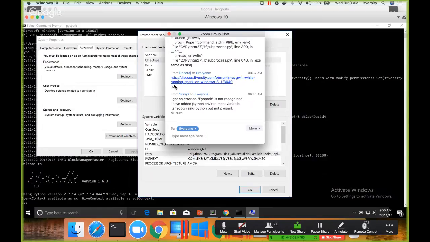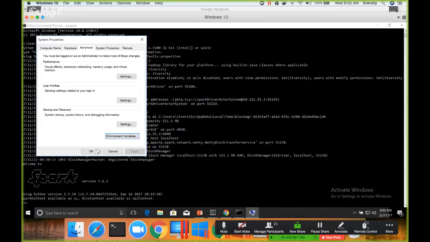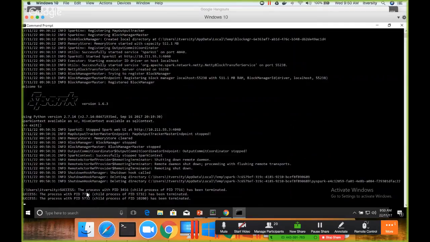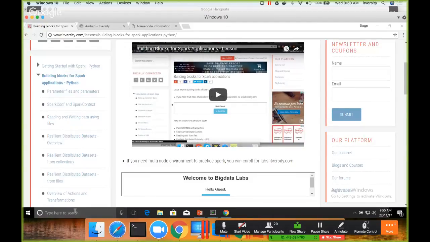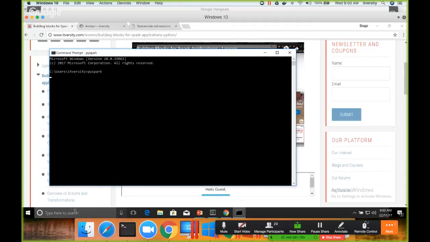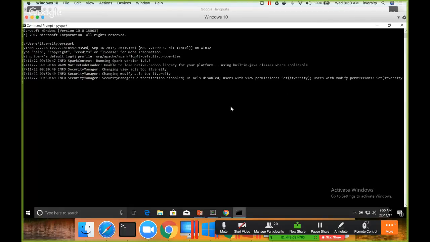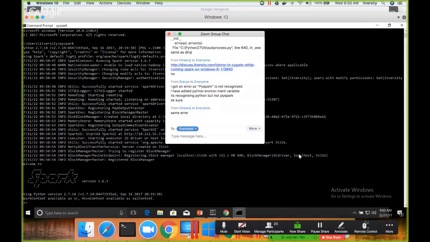Whatever I mentioned, it will work. So let me see here. I am exiting and launching CMD here and testing PySpark. And let me see if I also get access denied. No, I'm not getting access denied. So it's a different issue, Dheeraj, for you. I need to see. That's fine. We will have a look at it.